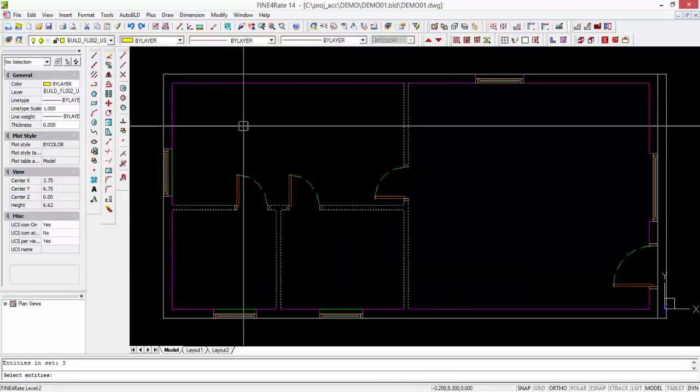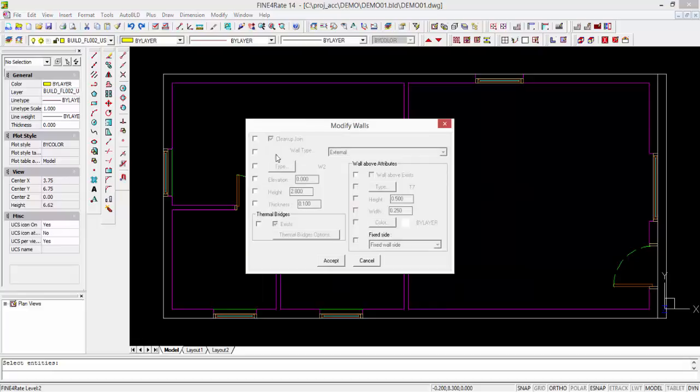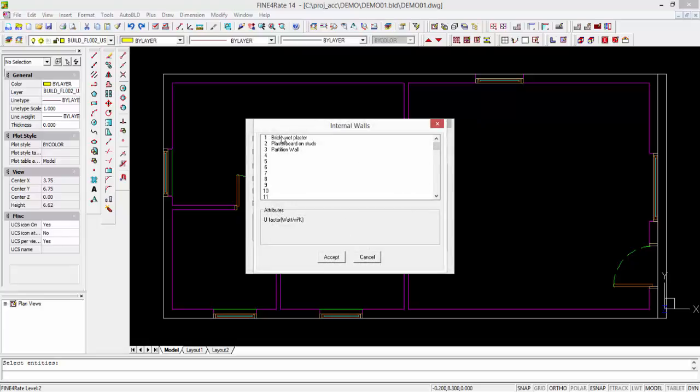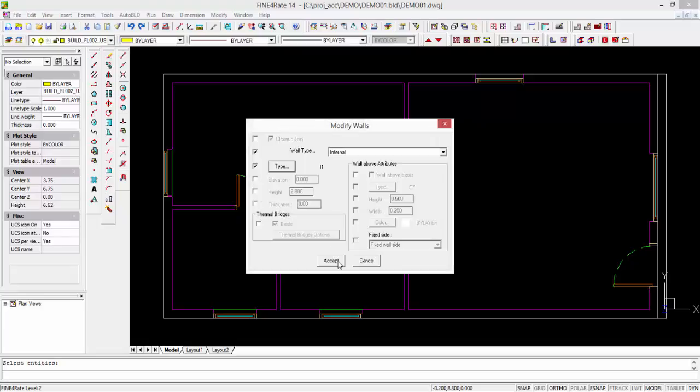The internal walls are of the brick wet plaster type.